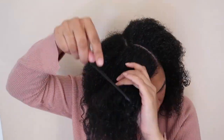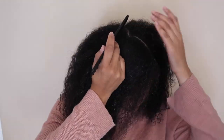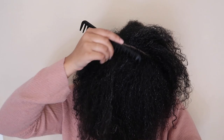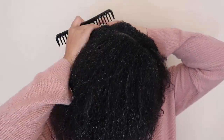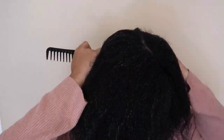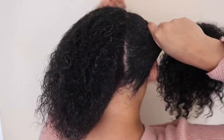To start off the style I parted my hair. I wanted a bit of an asymmetrical look — I prefer a side part to a center part. So as you can see I started on the left-hand side, making sure to keep my hair as detangled as possible. A quick tip on how I achieve straight lines when I part my hair: I start off where I ended before, so I use the end of my part as the start of the next section of the line.